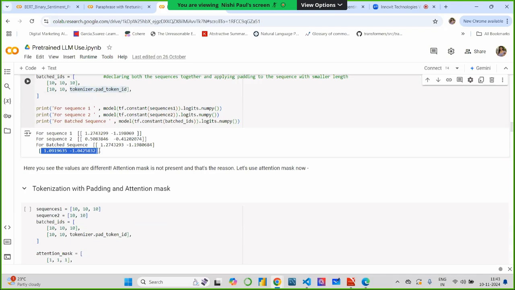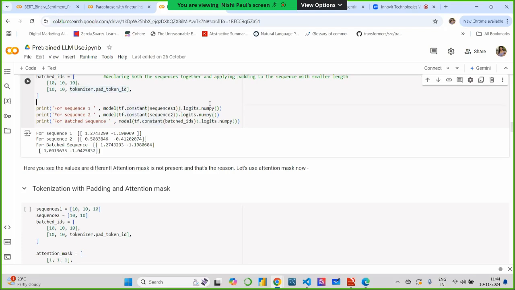So from here, we can see that there is an issue with the logits present in our batched predictions. The second row should essentially match the logits for the second sentence, but the value is completely different. And this is because the transformer models use attention layers to contextualize each of the tokens, and these layers consider padding tokens as they attend to all the tokens in the sequence. So to ensure consistent results when processing individual sentences of varying lengths in batches with padding, we need to instruct the attention layer to ignore the padding tokens. And this is achieved using the attention mask.